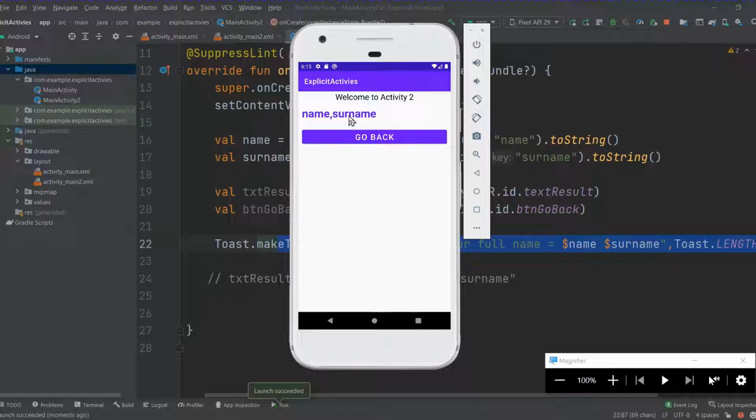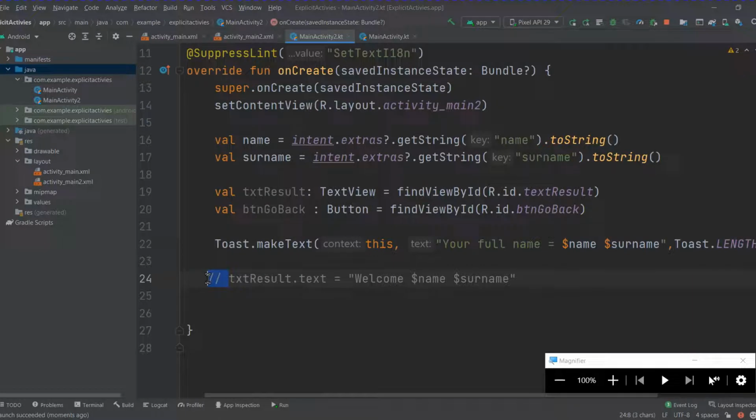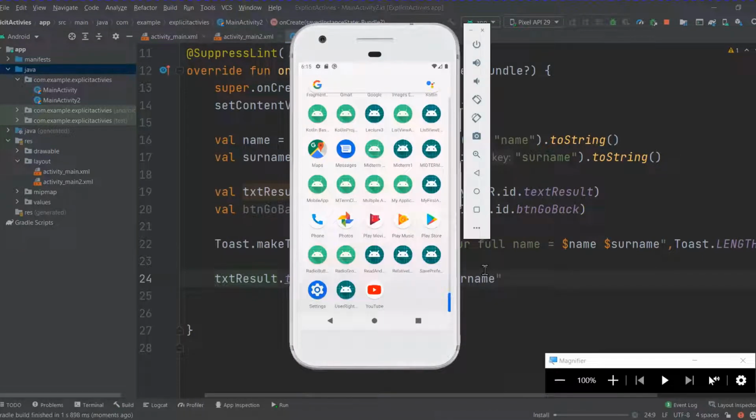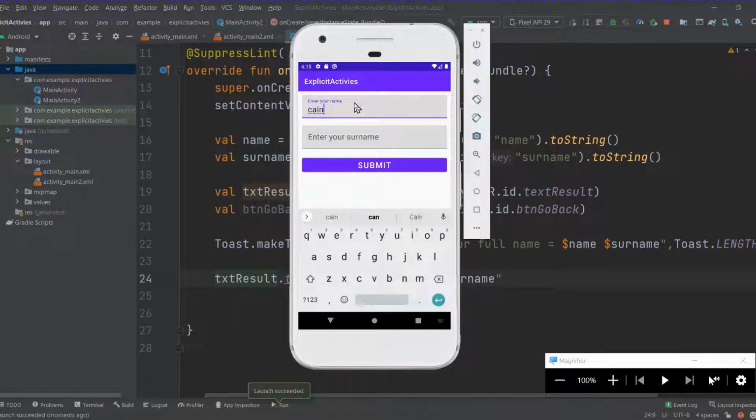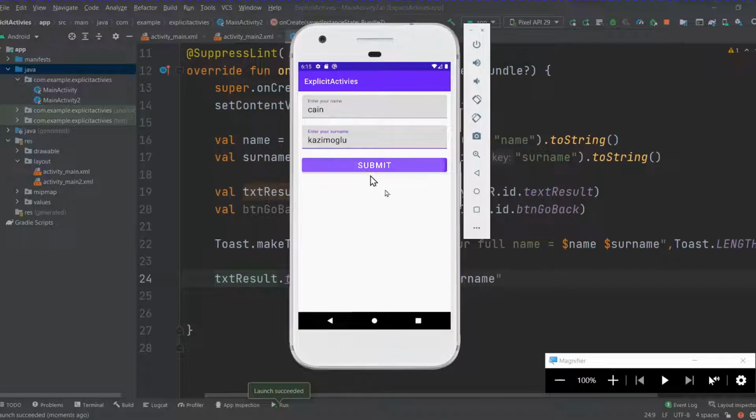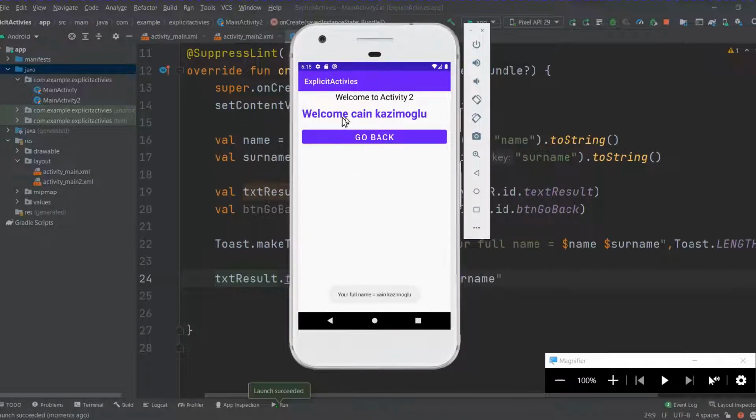But this one has not been modified yet because we made it a comment. So I'm going to open this one, txt result, just to see if it's going to get these values. So rerunning the application once again and typing my name and surname, pressing on the submit, and this time around, as you can see, I can get my name and surname.